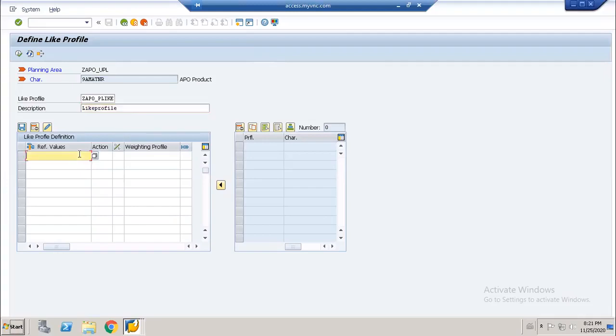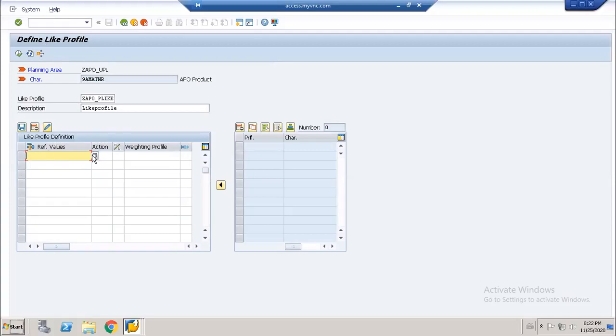See here in creating the like profiles, I am in the profiles. I am going to give the reference values, which means that I would like to refer the P1 history for P like CVC.